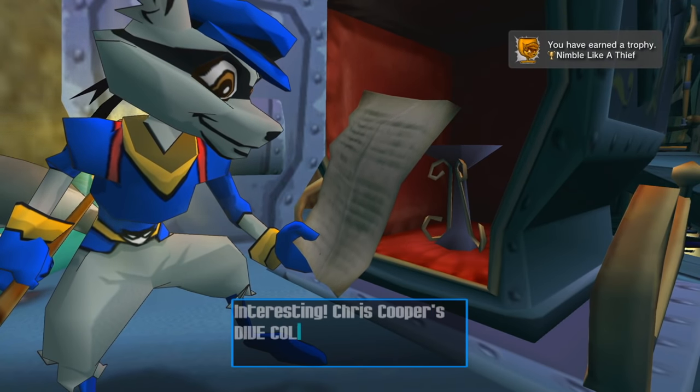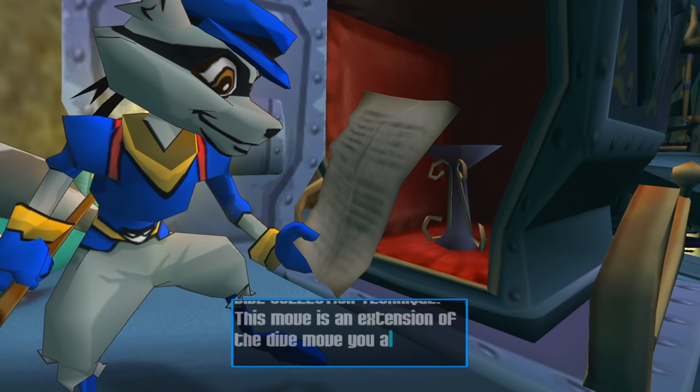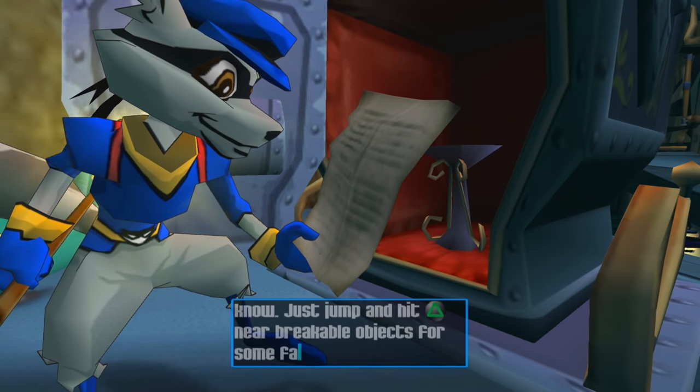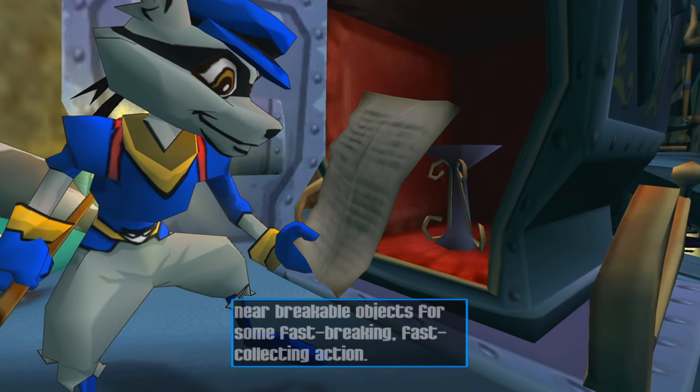Interesting. Sly Cooper's dive collection technique. This move is an extension of the dive move you already know. Just jump and hit the triangle button near breakable objects for some fast breaking, fast collecting action.